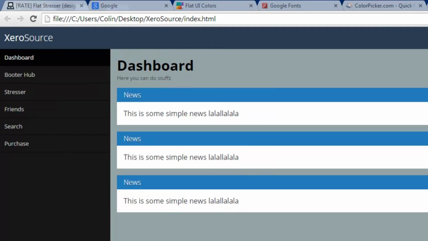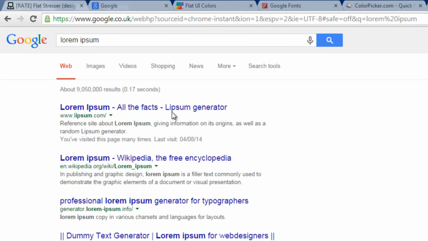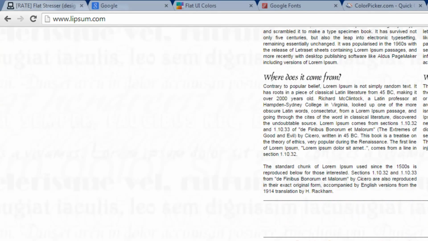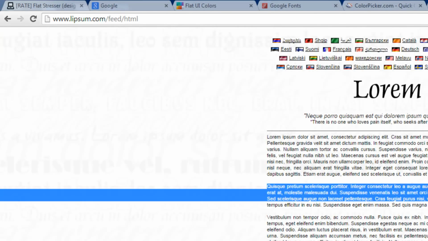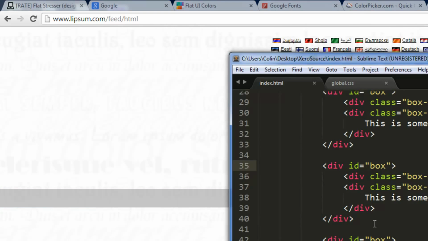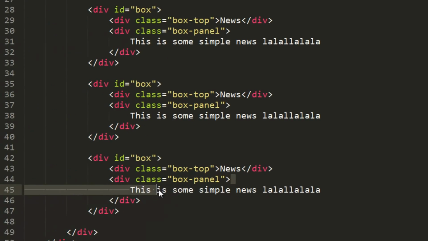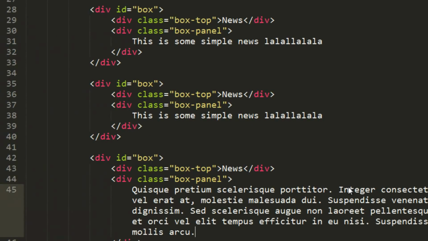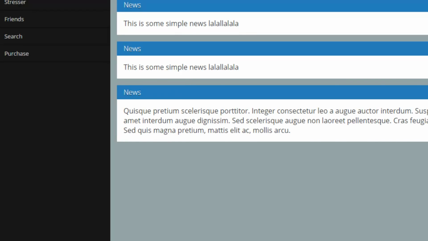Let's go into lorem ipsum. Lorem ipsum is what most graphic designers and web designers use to add in fake content. So let's go for the second one. Doesn't look too fat. And we'll add that to the very bottom one. I really hate having loads of content and no content. It's really weird. And there you go. So now it doesn't look all the same. Okay, we won't change the headers of these because it doesn't matter.